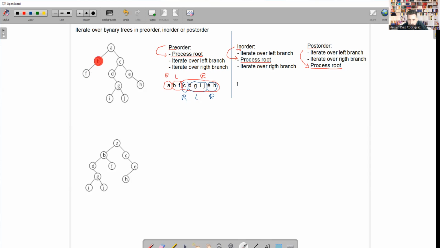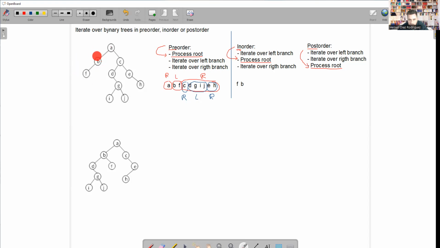So we go back to B. On B, we have already done the left branch, this first step, so we process the root. And we add B to the path. We iterate over the right branch, which is empty here, so we go back to A.